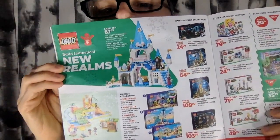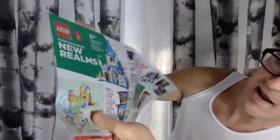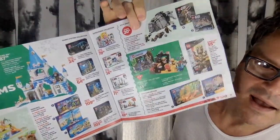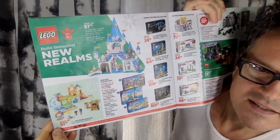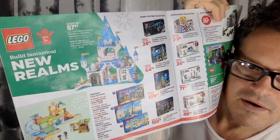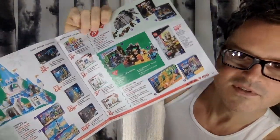Okay, let's go back here. So we're into the Lego section. Everyone loves Lego. Lego was very afraid for their future a few years ago, but they are back with a vengeance, and we've got brands. We're dealing here strictly with a lot of brands. Friends does very well. That's their in-house stuff, and we also have some Disney Princess crossover. Lego is fun. I don't know why I don't make more Lego. It's overwhelming. There's too much of it.